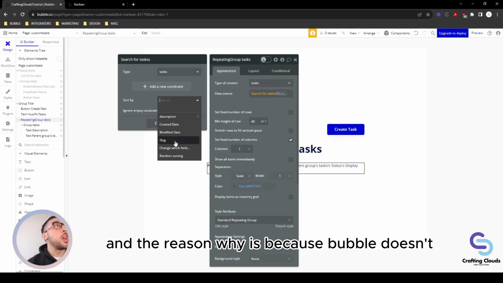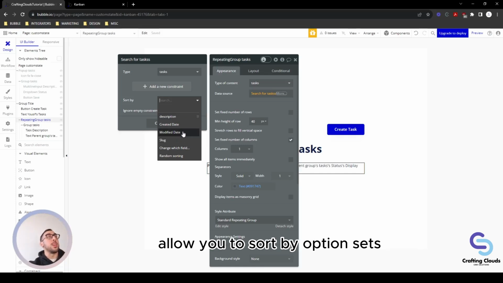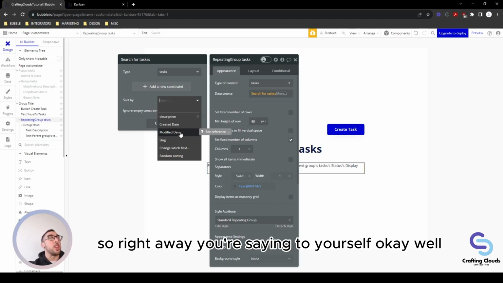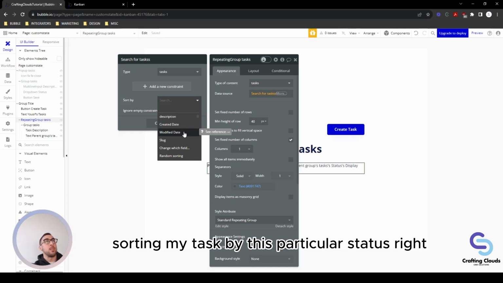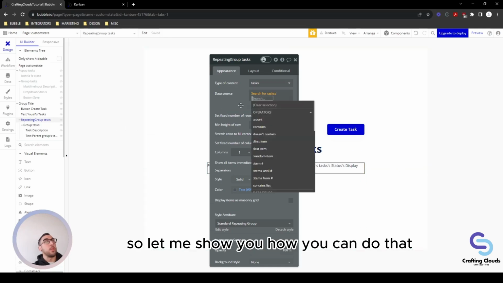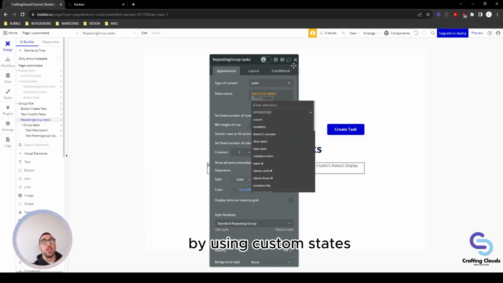And the reason why is because Bubble doesn't allow you to sort by option sets. So right away you're saying to yourself, okay, well, how do I go about sorting my tasks by this particular status? Let me show you how you can do that by using custom states.